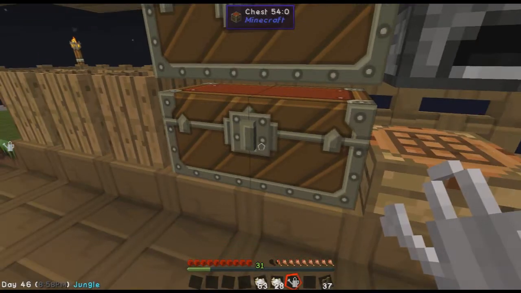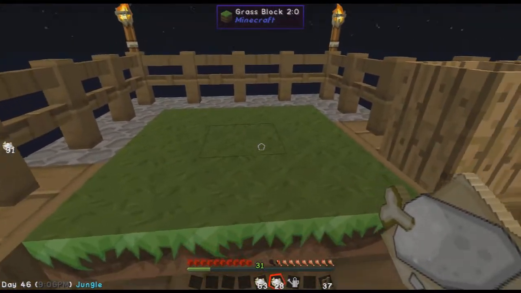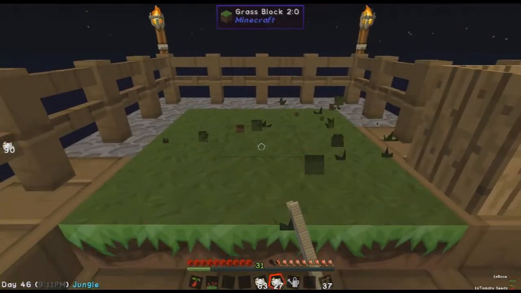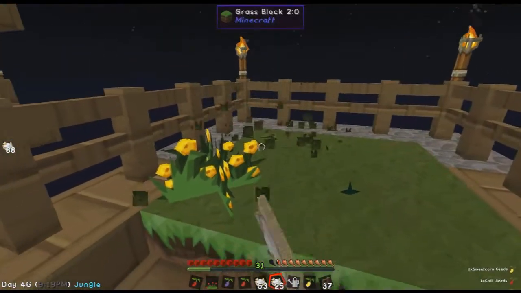Every last one. Because we need to break grass. Get seeds from grass. Hopefully we get an essence seed, but they are, like I said, rare.